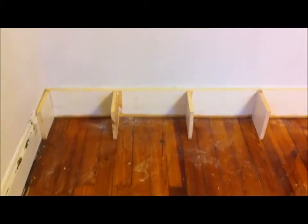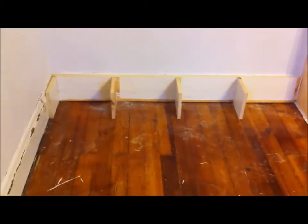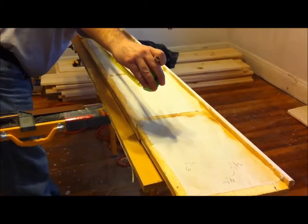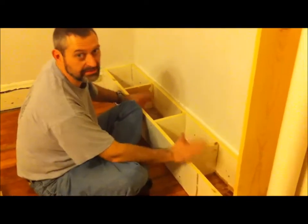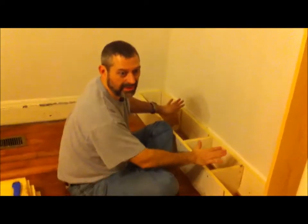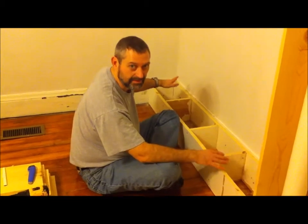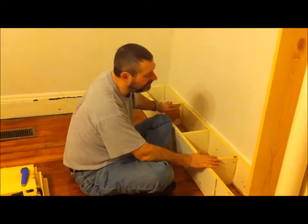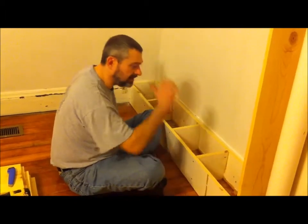It's been a couple of hours, but Kevin is trying to get everything exactly right and stable for the bottom. It took way too long, but I now have a very firm foundation to build all the shelves on — it's going to support a lot of weight. It took so long because the walls are uneven, the baseboard is different heights, and the floor is a bit off. But now it's level and even, brought up to the top of the baseboard, so I should be able to just lay the shelf right up.